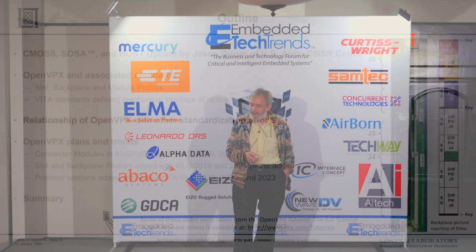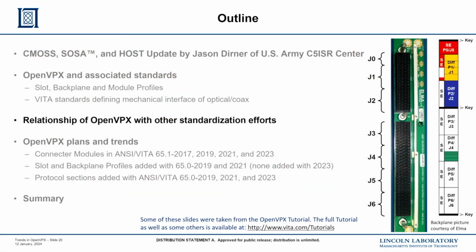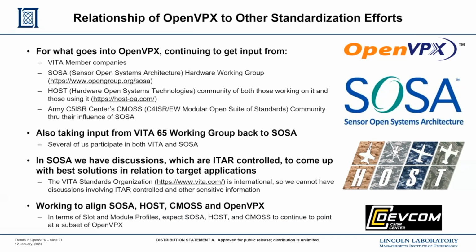All right, next I'll talk about the relationship of OpenVPX to other standardization efforts. For what goes into OpenVPX, we're continuing to get input from the VITA member companies. We get input from the SOSA hardware working group, the host community, both those working on it and the end users of host, and then the Army C5 ISR Center, CMOS. We get input really through SOSA. The community, they influence SOSA.